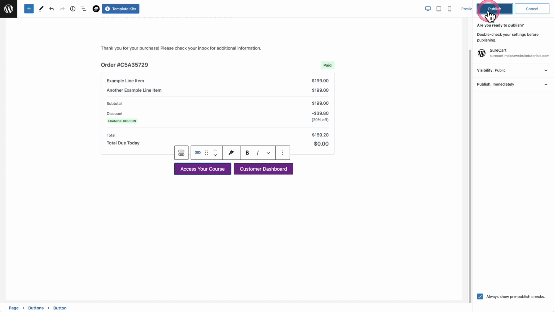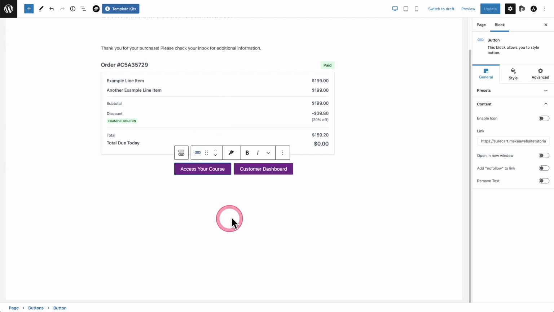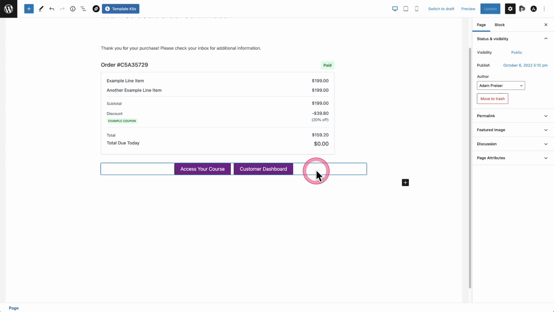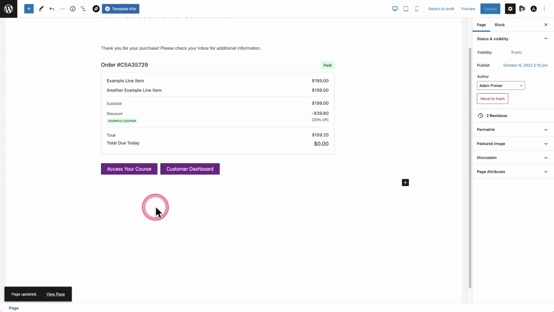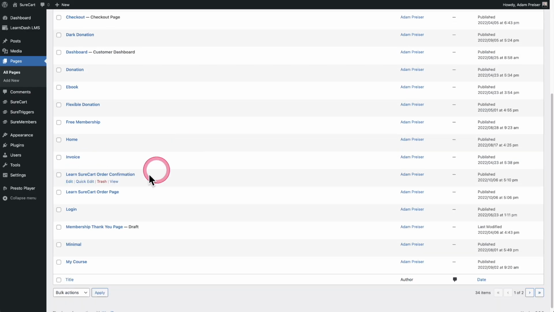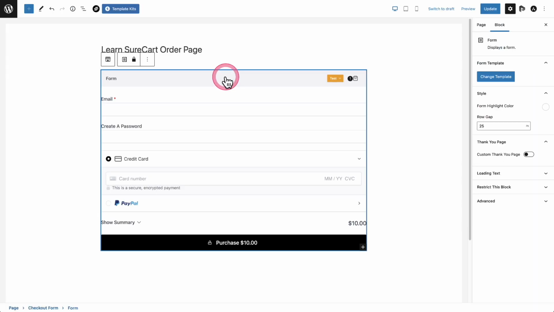So let's publish. So I need the link to this page right here. Actually, I don't need the link because we made it easy in SureCart where you don't actually have to have the link. Here, actually, let me change the alignment there. Perfect. So let me now link the order form for this course to this custom dashboard. That's super easy. So I have to get back into the order page. And then once I'm in the order page, I need to click right here on the form. And now I'm going to use that custom thank you page.